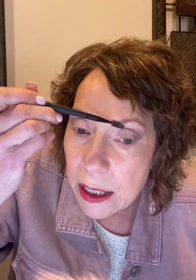Okay, so there we go, got that done. I'm going to blend those a little bit with my spoolie. This is a separate brush you can buy individually. Blend, blend, blend, blend. Now, my favorite way of lining is using the opposite end of the spoolie, that's a liner brush, and I get out my makeup finishing spray. This I could not live without. And I spray my brush. I'm just spraying my brush on the end.